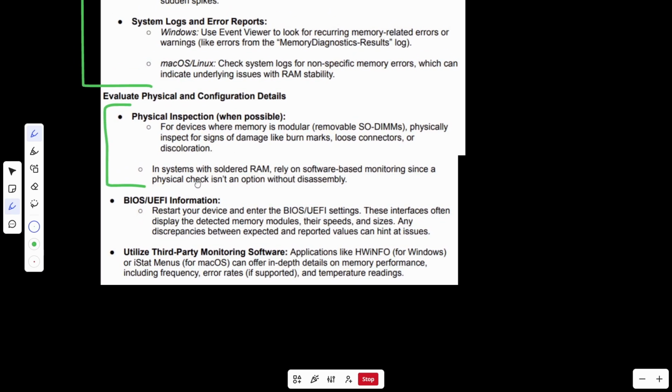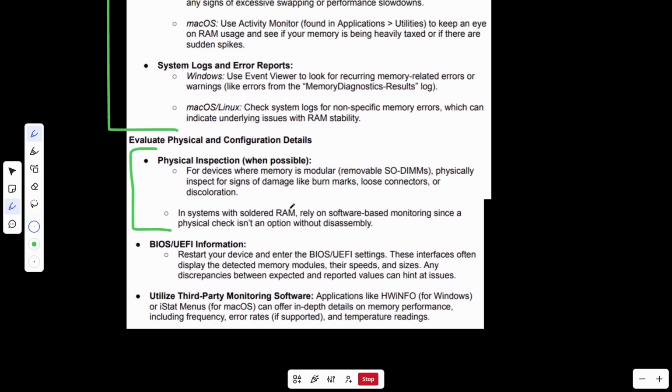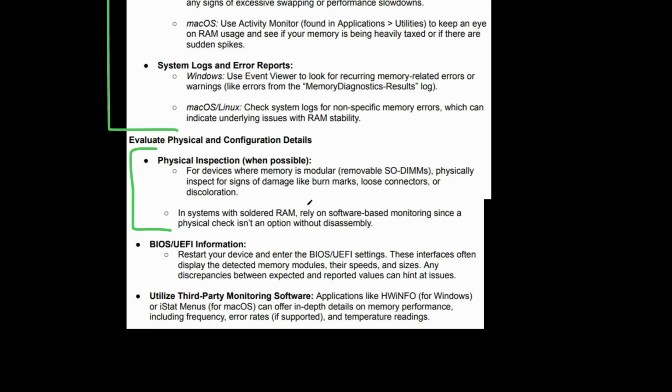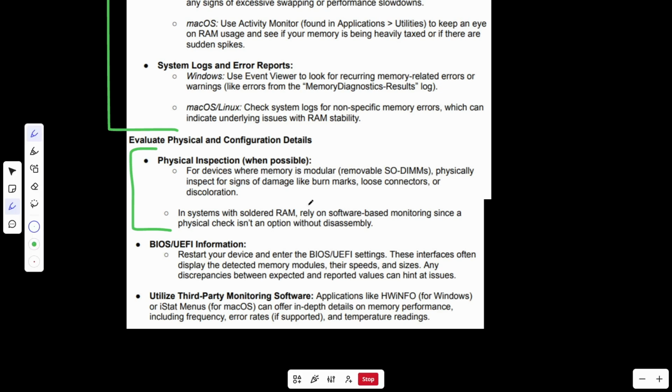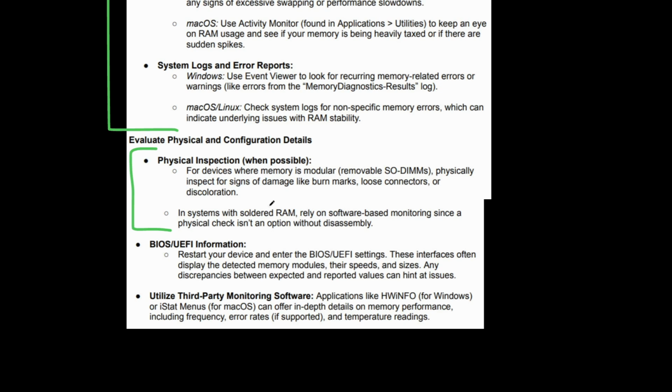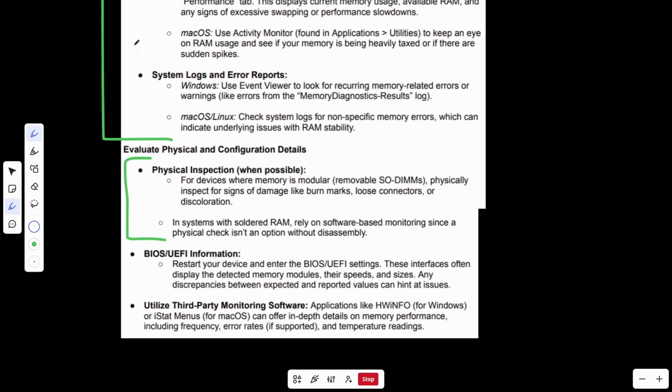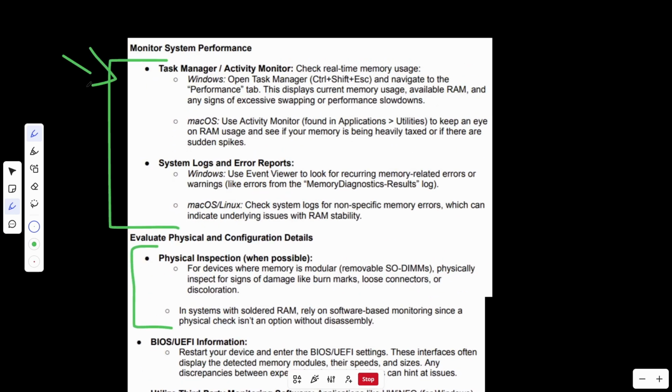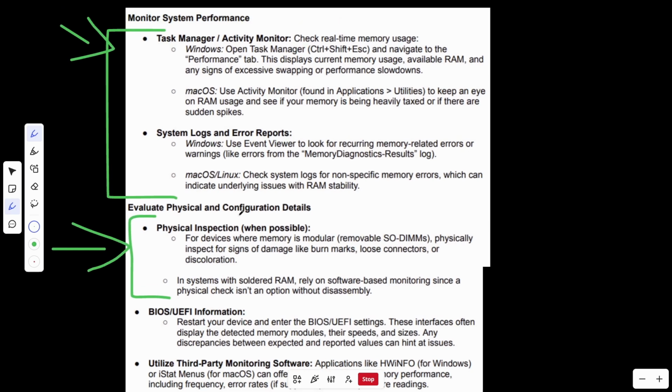And I guess if you start to notice that your computer is not able to handle the same amount of tasks that it used to be able to handle at once, or it can't handle the same kind of resource-heavy tasks that it used to be able to handle previously, you may want to start thinking, oh, maybe I should now start to do some of these steps because I've noticed the things that are related to RAM aren't working as well. I can handle less things at once now for some reason. I don't know why, right? It could be things other than RAM, but that could be something that might indicate RAM, for example.